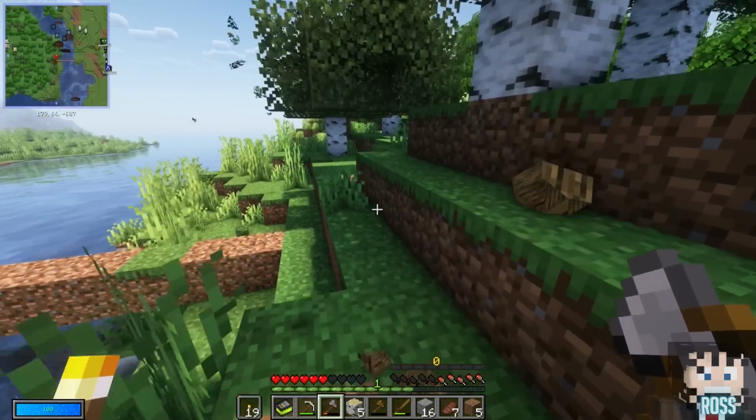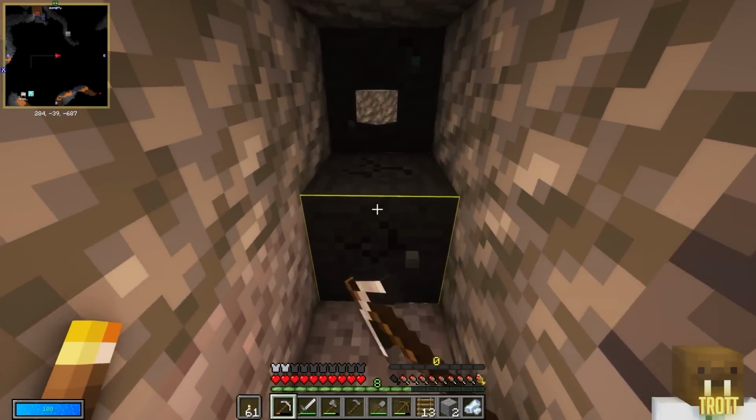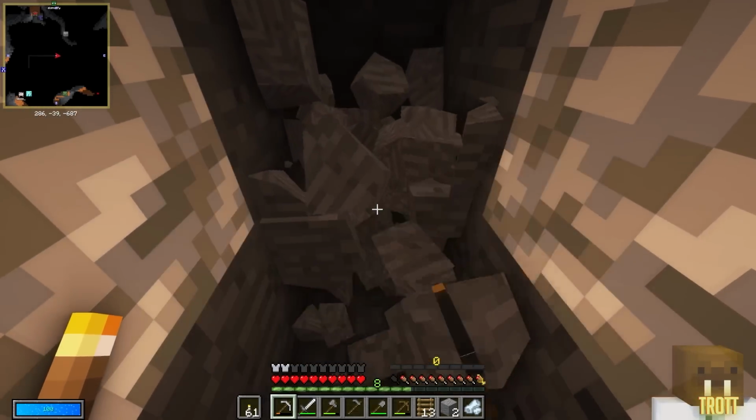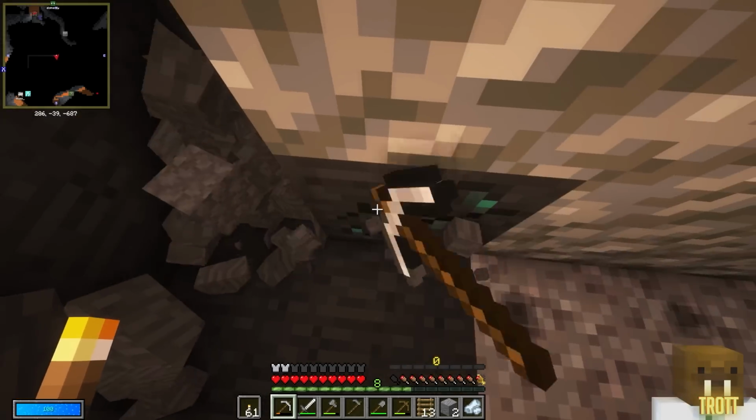I got a goopy Jansen. Oh, this is Vault Rock, I believe. Yes. Oh, nice. I found a big clump of it. Do I need a shovel down there, maybe?